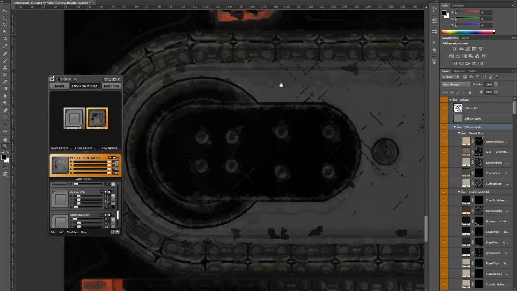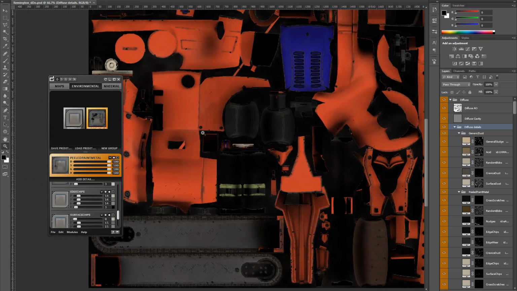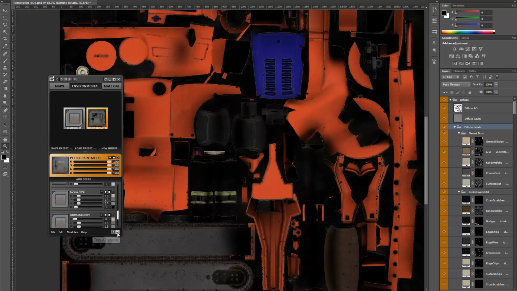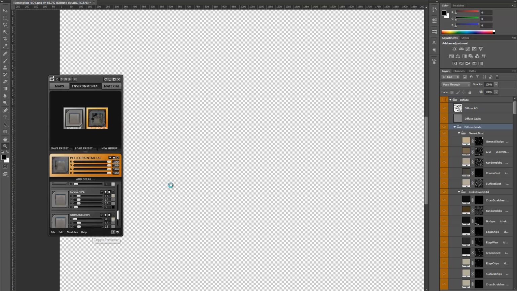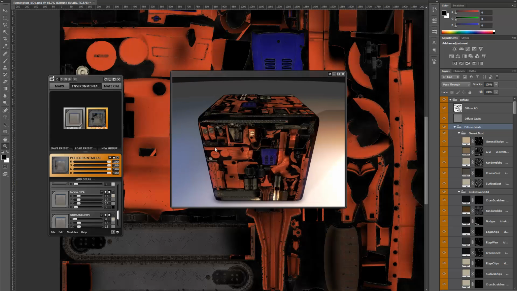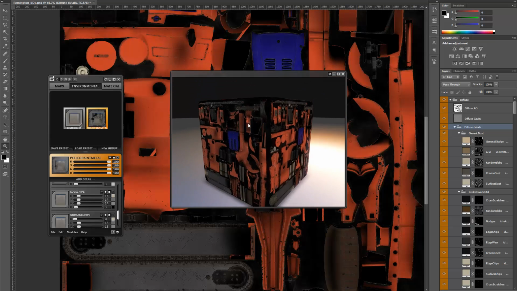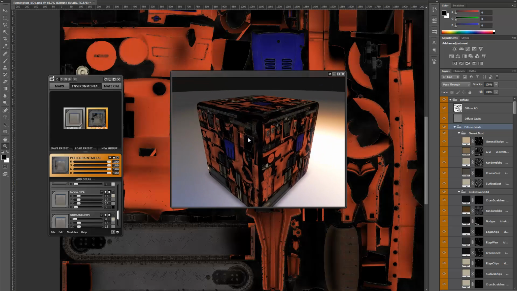And now I want to preview this, see what it looks like. And to do that, I just click this previewer button here in the bottom right. And as you can see, we have the default preview cube. This is because I didn't specify the mesh in the automation hub.